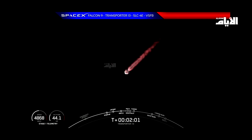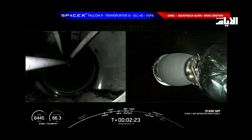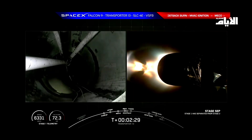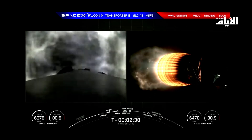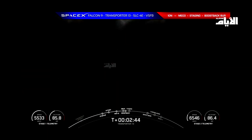We're about 15 seconds away from Main Engine Cut-Off. Main Engine Cut-Off. Stage Separation Confirmed. Standback Condition. Stage 1 Boost Back Startup. And there you heard and saw those five events that happened back-to-back, including Main Engine Cut-Off, followed by Stage Separation. Then we had the Stage 1 Flip, and following that was the Second Engine Start 1 and the start of the Boost Back Burn on the first stage.